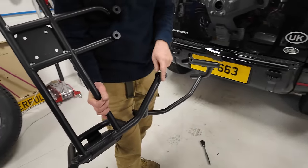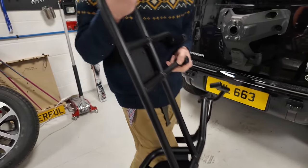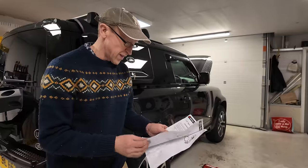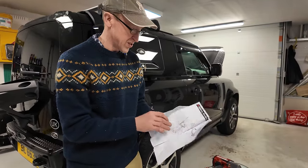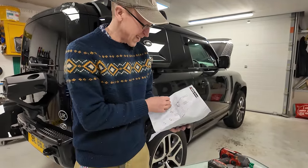We've got the plates on the back there. That all looks okay. Right, let's have a look what we've got in the fitting kit. These come with the same instructions, so they're sort of pseudo-generic instructions. But interestingly, let's have a look.